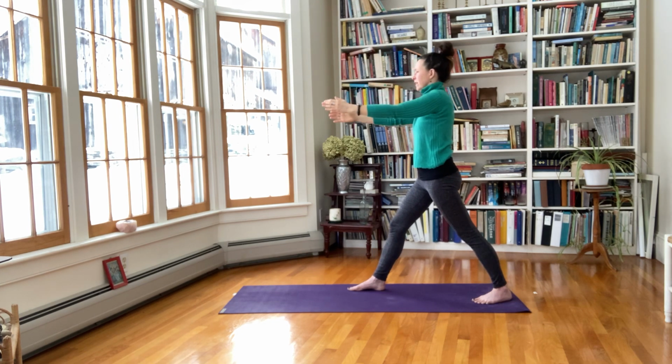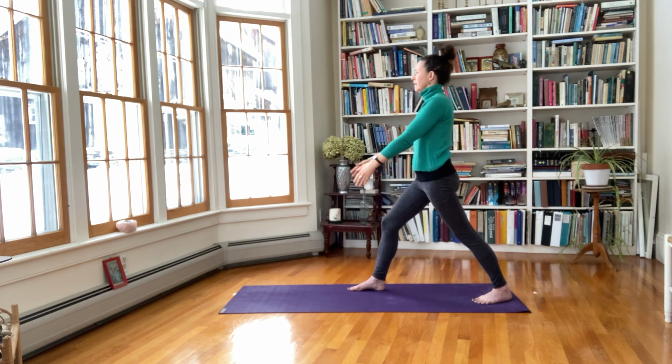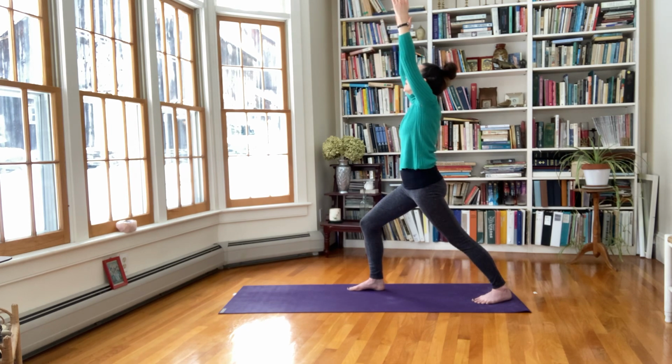Lower the arms down the front, straighten the front leg. Relax the shoulders. Keep the belly full to the spine as you pause for 2. 2 more times. Inhale, raise the arms, bend the knee. Open the front body. Pause 2.